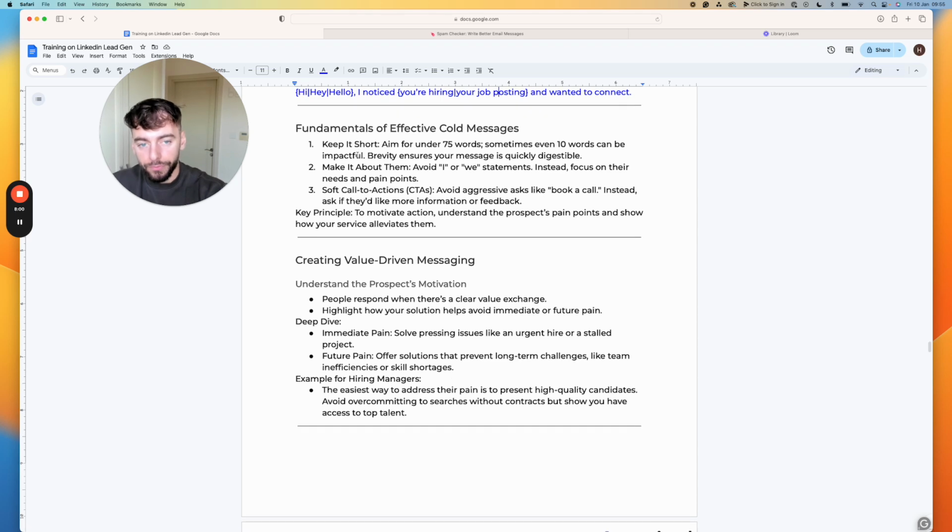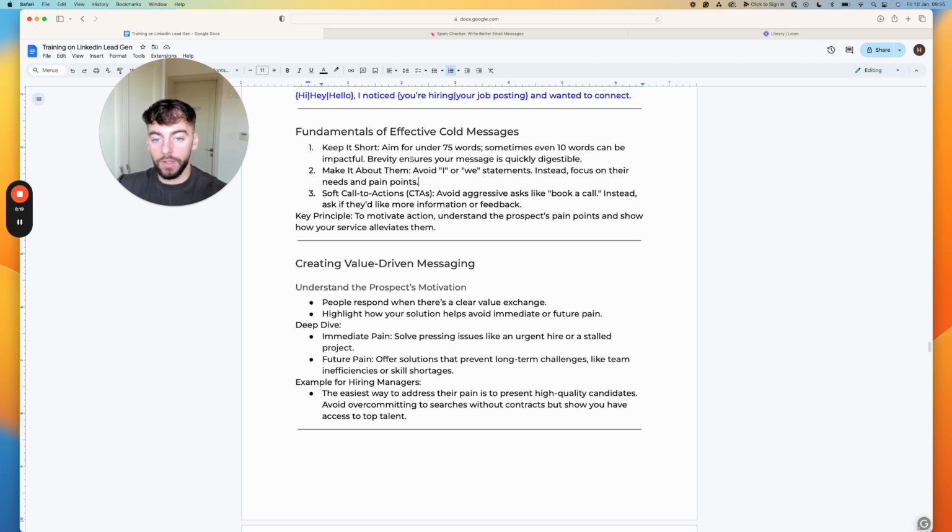Okay, so now going once again onto the fundamentals of a cold message, because I've already spoken a lot about fundamentals, but there's even more. If you understand the fundamentals, you can't really go wrong with this, because one of those 3 angles will definitely work. Once again, if you center it around their pain point and do these 3 things I'm about to mention, it will definitely work, okay?